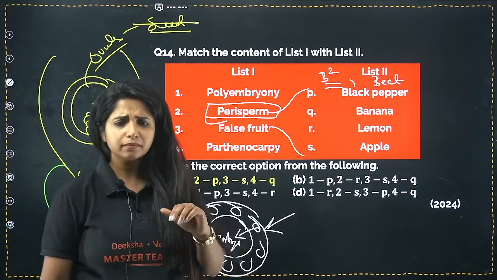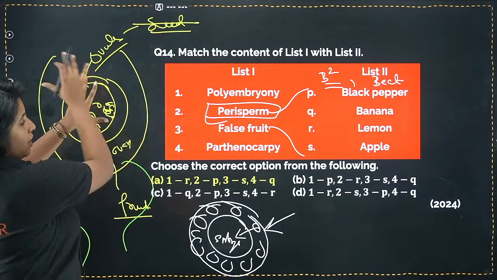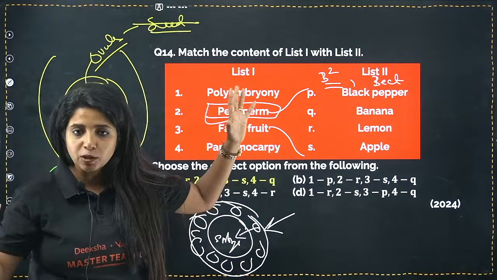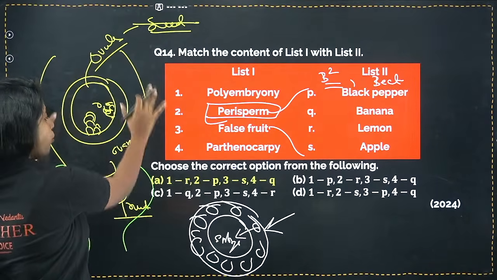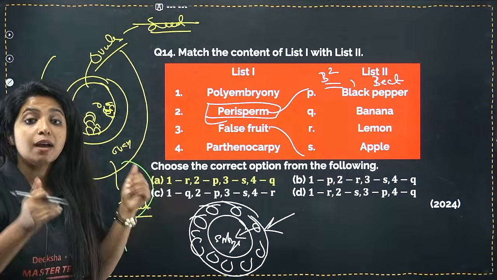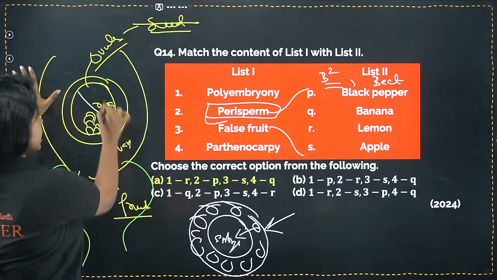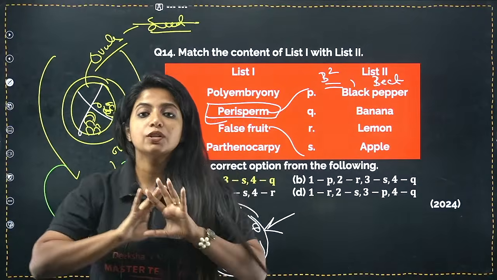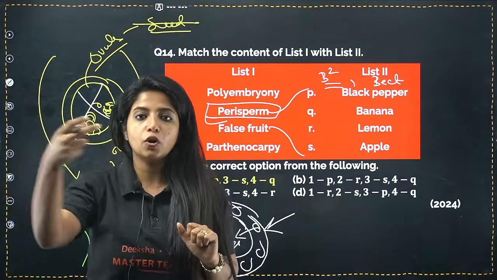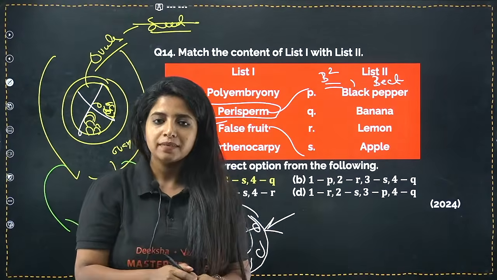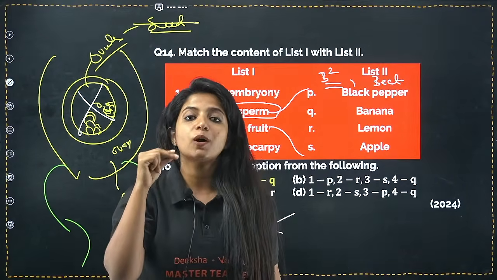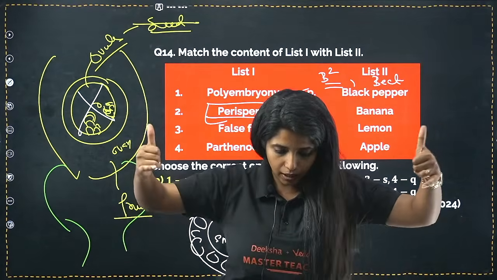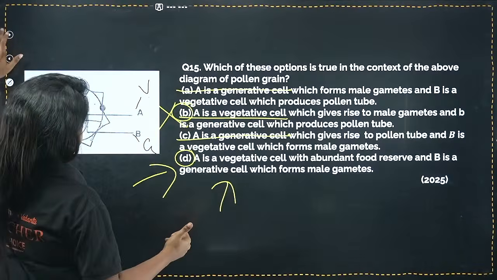Parthenocarpy basically means that over here we believe the ovule has the female gamete. When the female and the male gamete fuse, it forms the seed, right? And you say fertilization has taken place. So when fertilization takes place, the ovary transforms into a fruit. That is the general thing. But in parthenocarpy, without fertilization happening, the ovary transforms into a fruit. How? With the help of certain hormones. This can be induced if you give some hormones from outside, and people do that. And when you do that, you get fruits without seeds, such as banana. I hope that's clear. Okay? Clear.